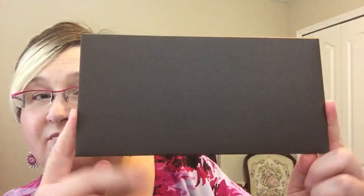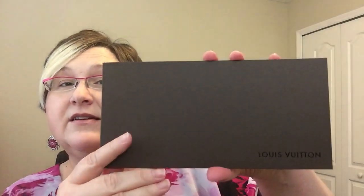Now, I got something else that I have not received before, and I thought this was absolutely incredible, and I want to show that to you. It was this. Now, I know it's not this. I mean, they do look fairly similar in size, but when you turn it around, you'll see that it's an envelope. Now they didn't seal it, and I'm kind of glad that they didn't, because I am a keeper of this kind of thing. But when you pull it out, you'll see that it opens sideways like this, and then on the inside was this. We'll put it back together so you can see it. Is that not awesome? I loved it. So a little note from the person who sent it, so I can always look and know when that happened. So I thought that was fantastic, very exciting.